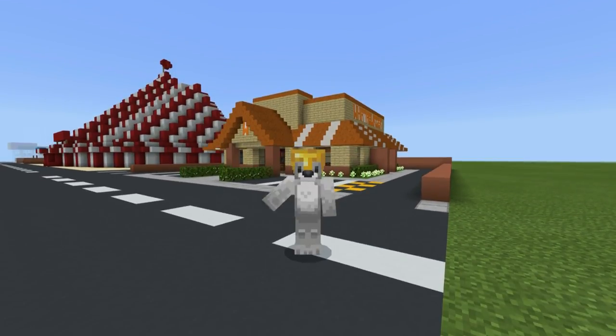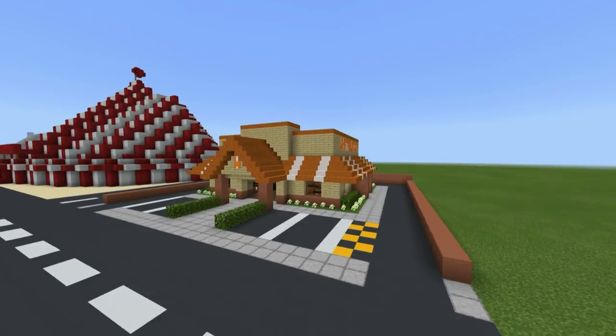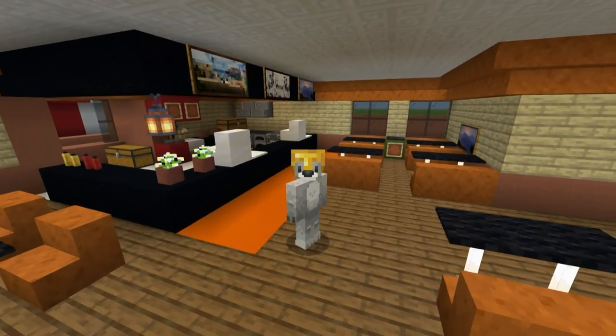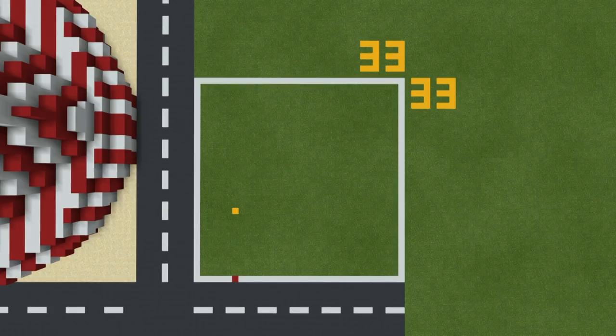Hey, what's up YouTube? In this video, I'll be showing you how to make a Whataburger for all of your city building needs. Here are all of the materials that you will need to make it. Please make sure that you have access to all those materials and enough of them as well. Here is the amount of space required to make the build, a 33 by 33 block area, as represented by the white concrete grid on the ground, which I would always recommend making if you are planning out your build.